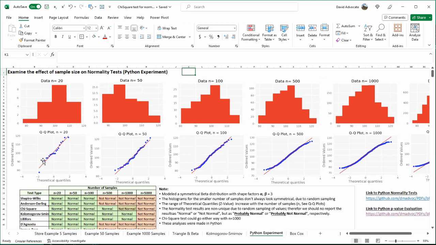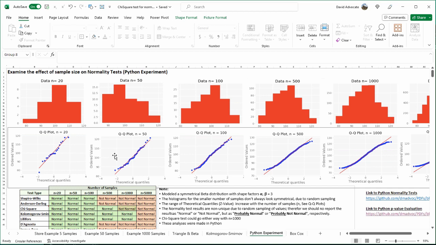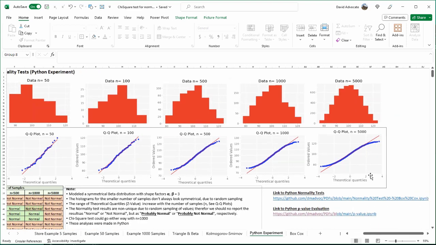Now let's look at the QQ plots associated with these histograms. We can see here at 20 we get a fairly linear looking trend, but a very limited range of z-values going from about -2 to 2. When we get to higher samples, we see that the range of z-values increase, and we start to see some of the samples deviating from the straight line. And as we go to 100 and by 500, we see strong deviation along the tails at these higher z-value ranges. By the time we get to 5,000 samples, we see strong deviation from the straight line and z-values going out to almost 4 standard deviations.